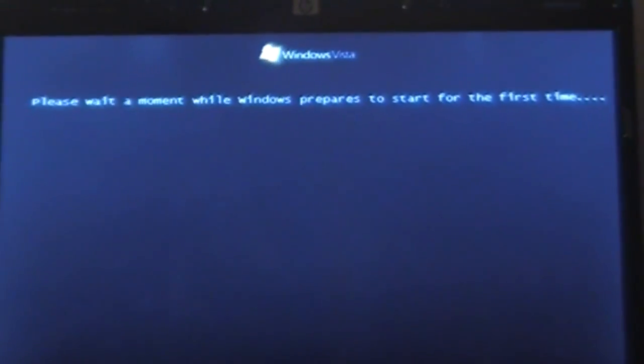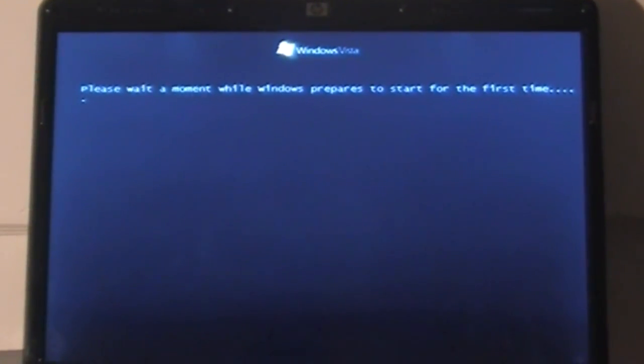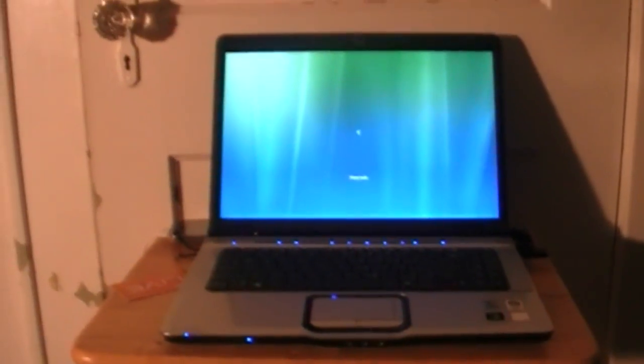Oh my god, I got a new computer! Okay, this might take a while, so we're going to pause this. This process might take at least 2 hours, including updating your drivers and software updates and all that stuff. It's actually worth it if you got a bad virus and you're not smart enough to get it out. I just don't enjoy doing processes like this, but they're worth it in the end.